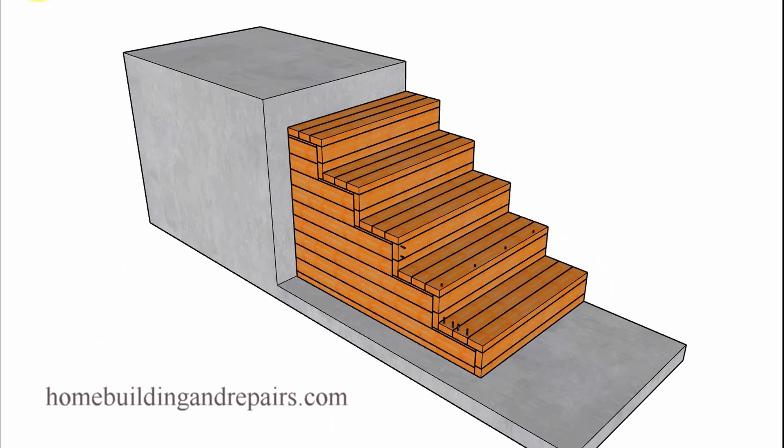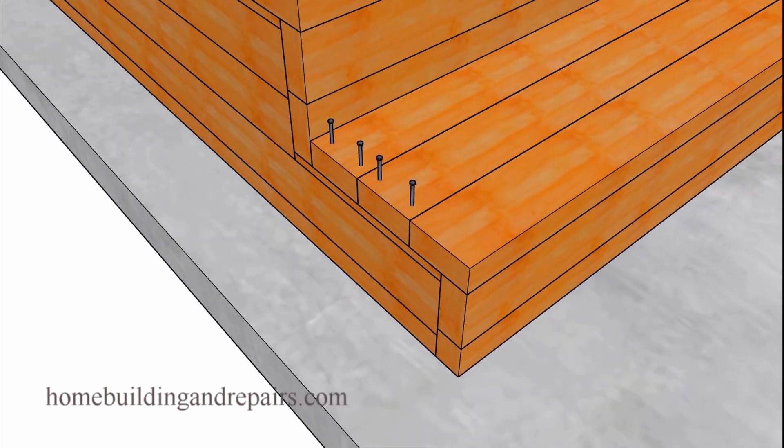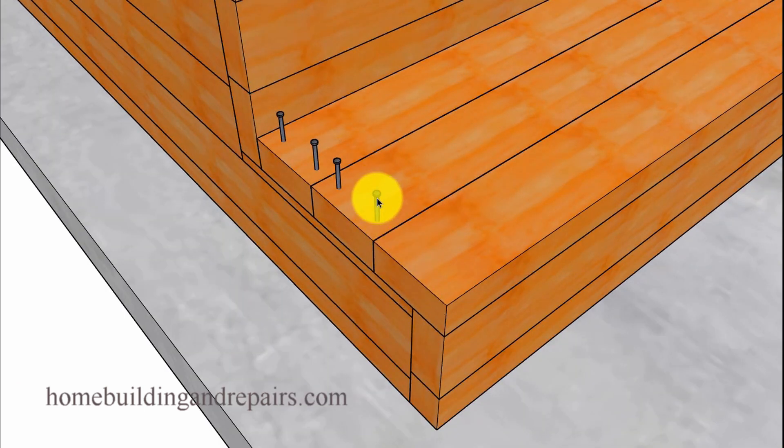But don't turn the video off yet. Let's take a look at how we would nail or attach these. You can use nails or screws, whatever you feel is going to work best. And I don't think one nail is going to be enough for a two by four. You're probably going to need two nails. Center them on where you're going to be nailing into these boards below it and maybe about an inch or three quarters from the edge. And if it splits, pull the nail out and move it over a little bit.